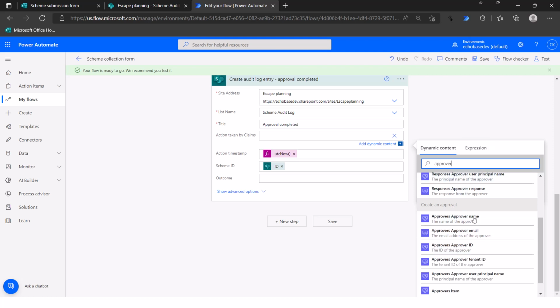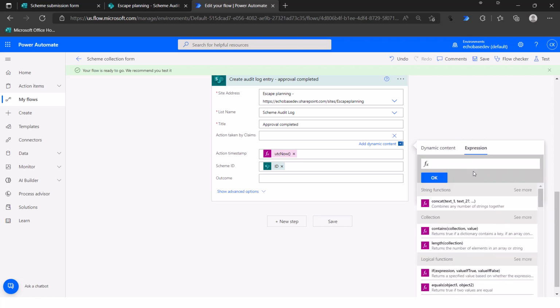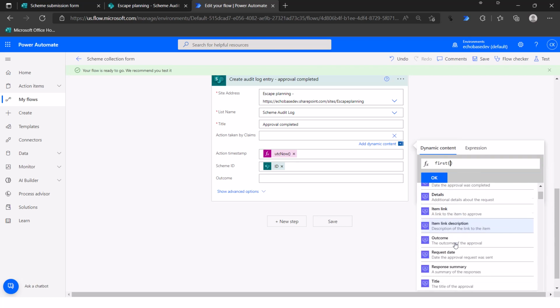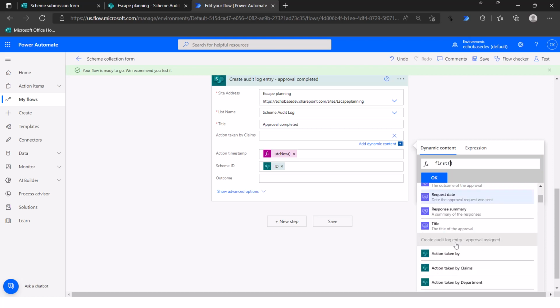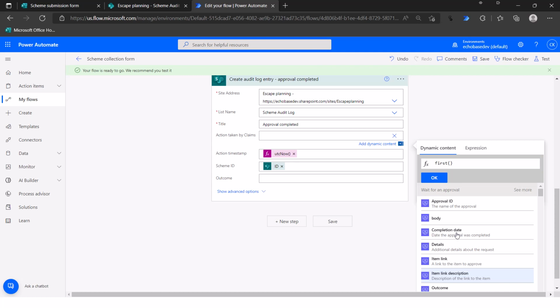And again, because approvers could be plural, could be multiple, I need to use that first expression again. So first, and then go to our approvals, the create approval, actually the wait for an approval.